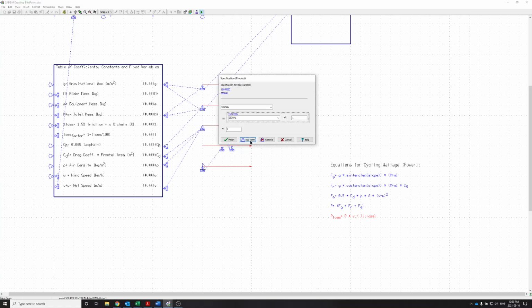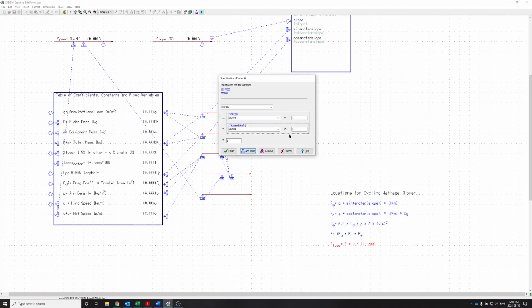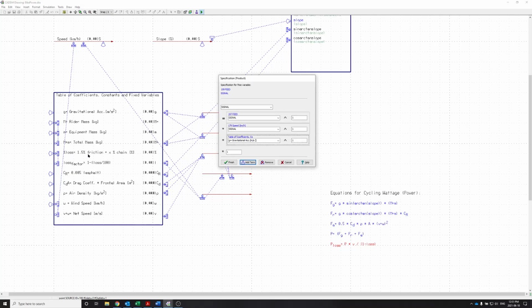I'm going to add a term and multiply it by v, which is the speed that you're traveling at over here, and divide it by the loss factor, which was a side calculation done here. So this guy represents 1 minus loss over 100.